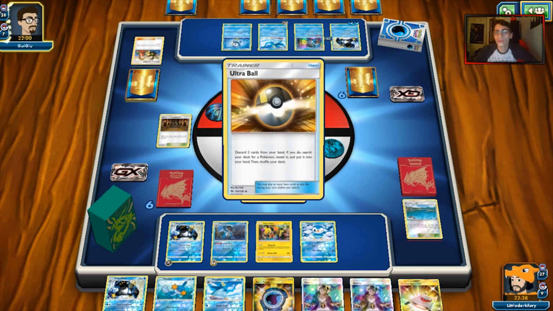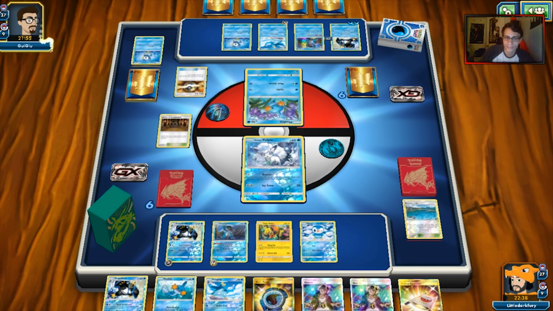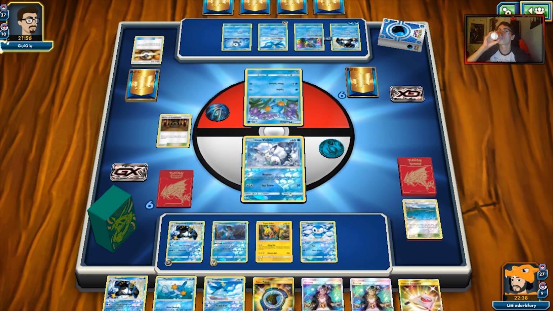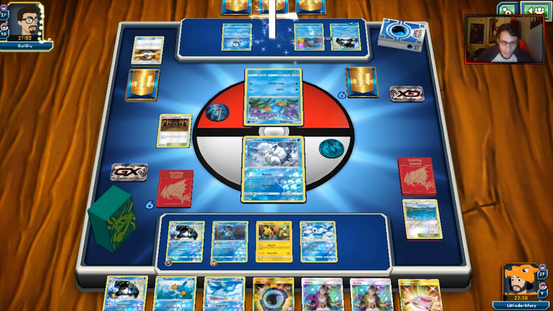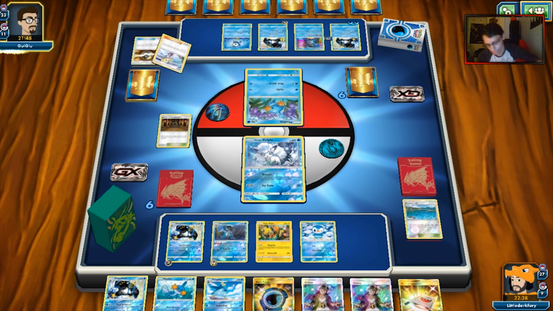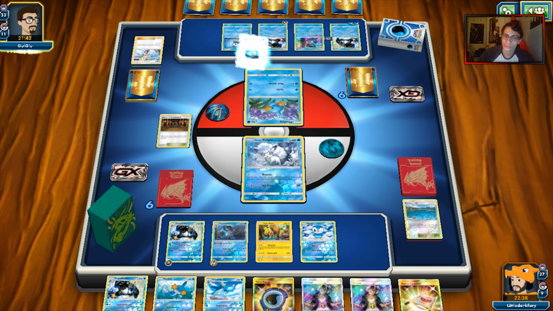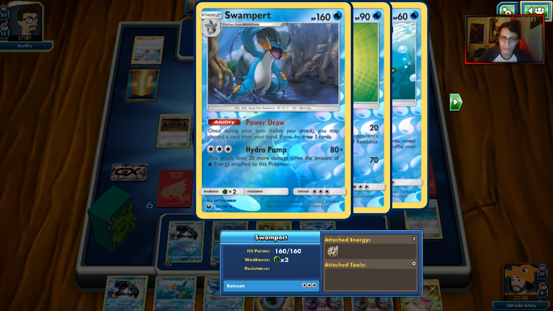Ooh, Ultra Ball. We know he's not playing any Lele though, so we don't have to worry about him Leleing for Guzma. He's probably just gonna get another Empoleon down, yep. Hopefully we get a water next turn if he doesn't knock me out. Okay, good. So we are safe, so we can probably knock him out this turn. Doesn't really matter what Empoleon I target. Do I even want to attack it? I might attack it with Swampert though, still.